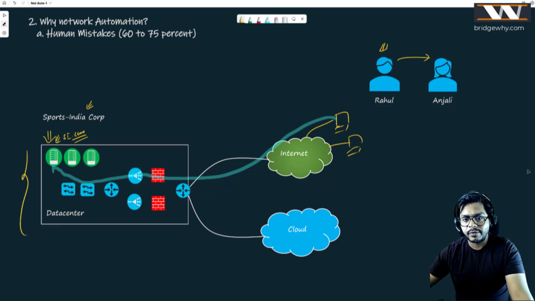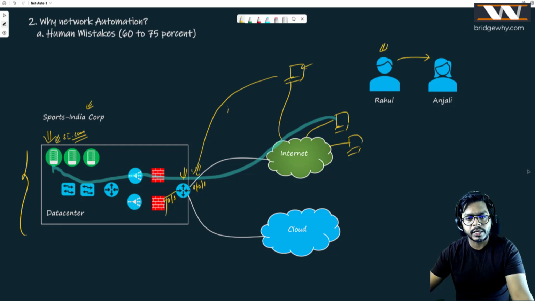So what Mr. Rahul was doing, he was sitting in his home, working on maybe his laptop, and he was logged in to this router. This router is facing the internet, right? And now there are two interfaces. Maybe this is 0/0/1 and this is 0/1, right? So Mr. Rahul was working on something related to this interface, but accidentally he logged in here, right? So basically he logged in to this device. He moved into the interface configuration mode, interface 0/0/1. He was thinking that he was in 0/1, but actually he was in 0/0/1, right?